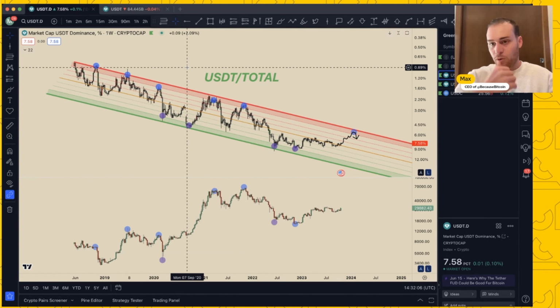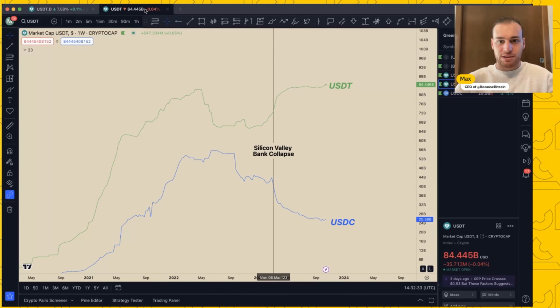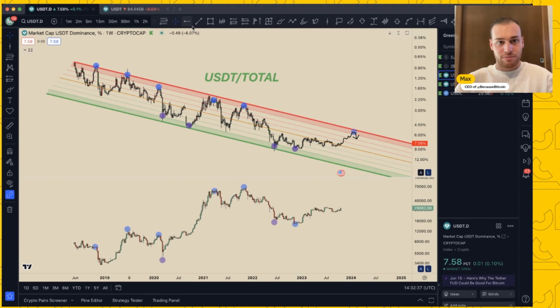Now, there's a couple ways for the market to really start ripping. One, we see a new influx of liquidity. We see stablecoin market caps moving up across the board. Okay, USDT market cap moving up, USDC market cap moving up, DAI moving up, TUSD, all the stable coins. We basically get new fresh liquidity, new stable coins into crypto, and they start deploying them. Or we could see the existing stable coins, mainly USDT right now, which is currently sidelined right here, begin to get deployed.